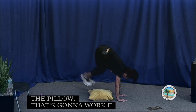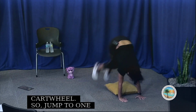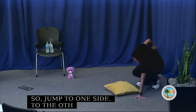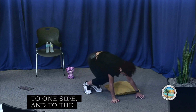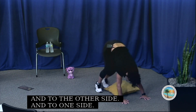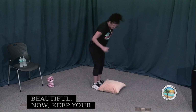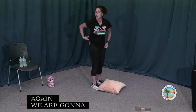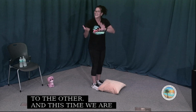So, jump to one side, to the other side. To one side, and to the other side. And to one side, and to the other. Beautiful. Now keep your knees straight again. We are gonna jump from one side to the other. This time, we are gonna try one knee straight and one bend.